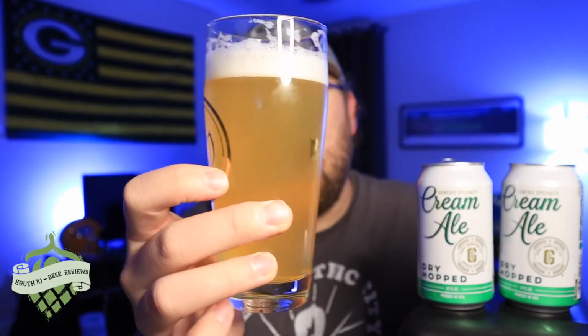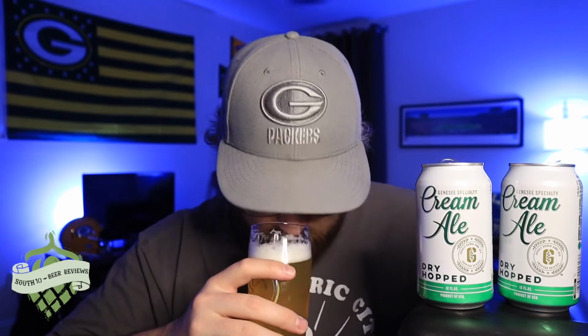Alright, we'll go on to the one on the left here. Still a lot of carbonation bubbles flowing up, so let's go ahead and try it. This one, I'm not getting as much aroma. I feel like there's not as much going on in this one. Let me go back to the other. This one has more of the hop flavor, I think.